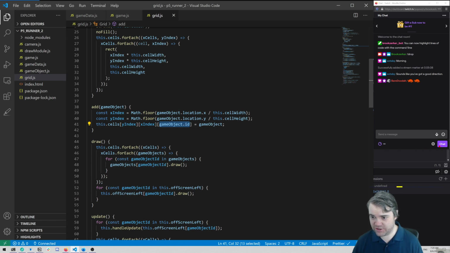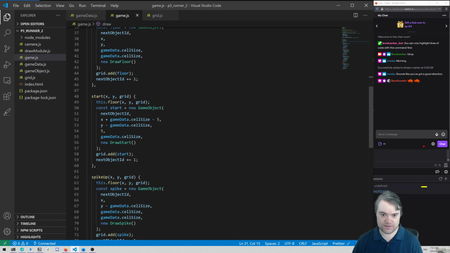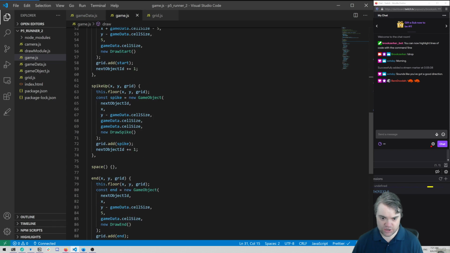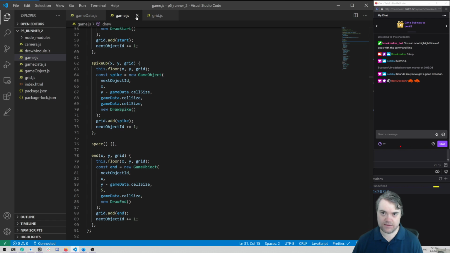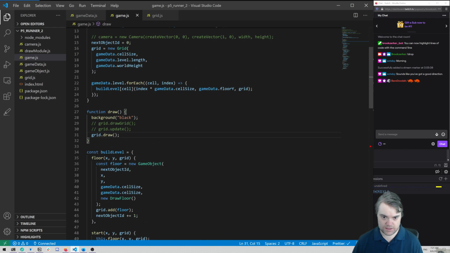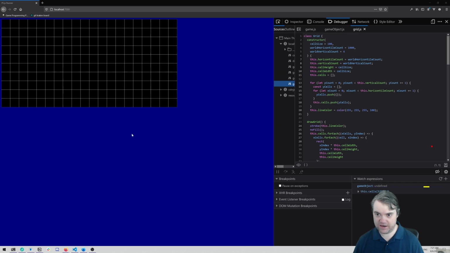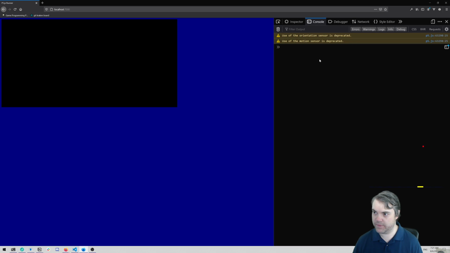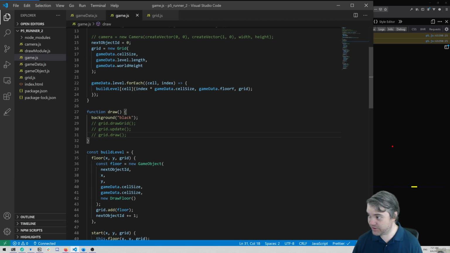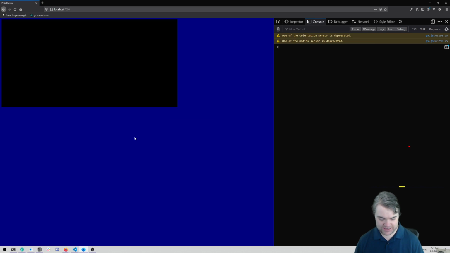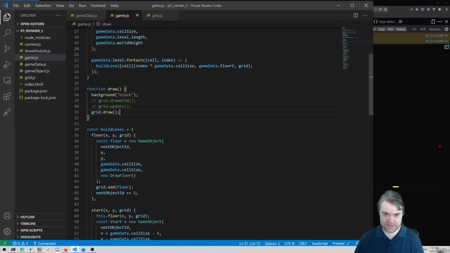Now we may have to assert that the Y index is actually inside this location, except I think we'll get an error if this doesn't work. So if we do add here, that's all we're doing, just adding that in. Let me go ahead and not draw yet. I'm just going to add them and see if that code works without errors. Okay, so no errors, so I think that's good, but now we need to actually draw these to the screen. So that's next.